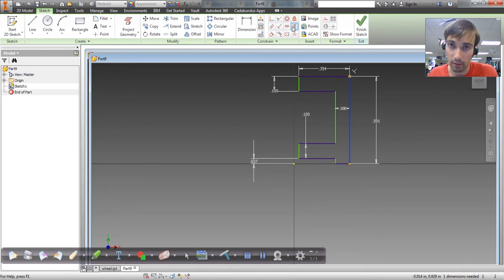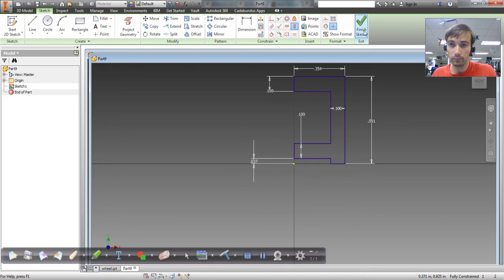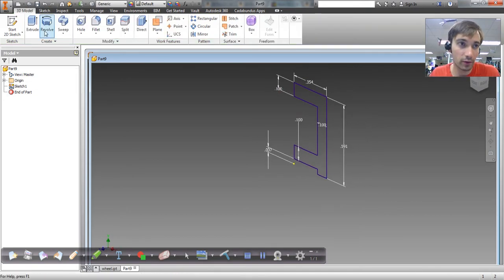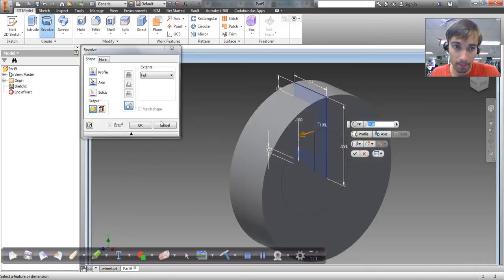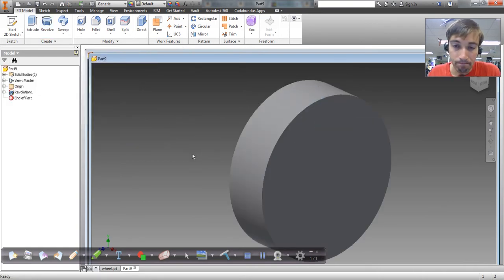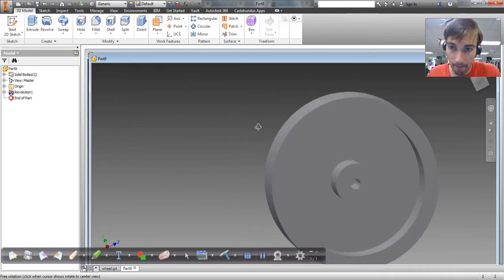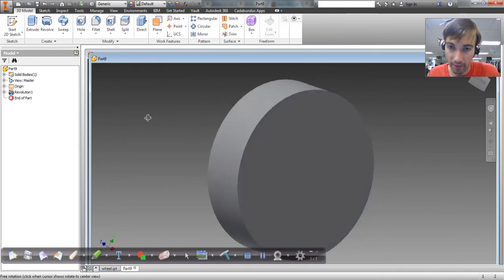I'm going to pick the vertical. Whoops, I keep picking the constraint with something already selected. It's getting mad at me. So with nothing selected, I hit escape to make sure. Hit the vertical. And then maybe I'll pick this point and make that vertical to the origin. Then we'll finish sketch, revolve the sketch. This time we can use this line as the axis. We'll say OK. And there we have the basic shape.